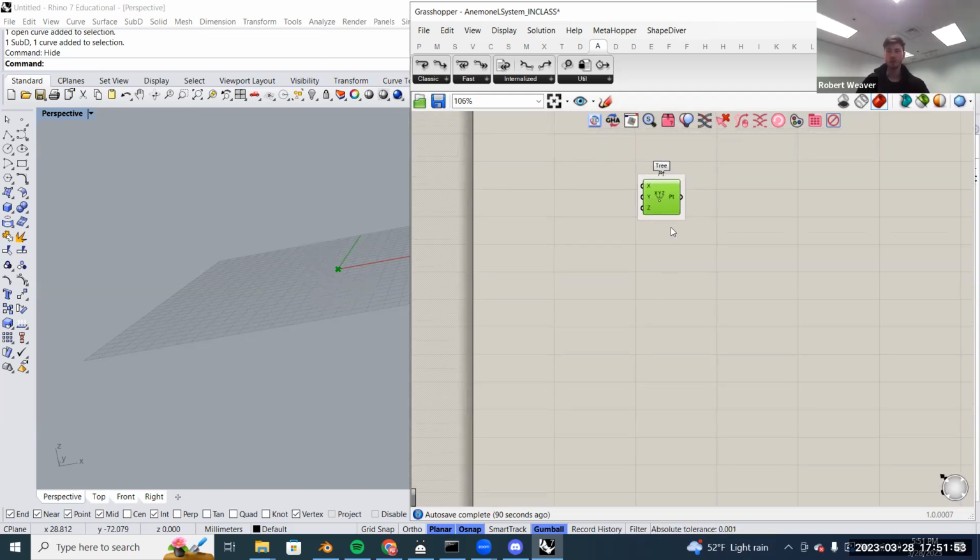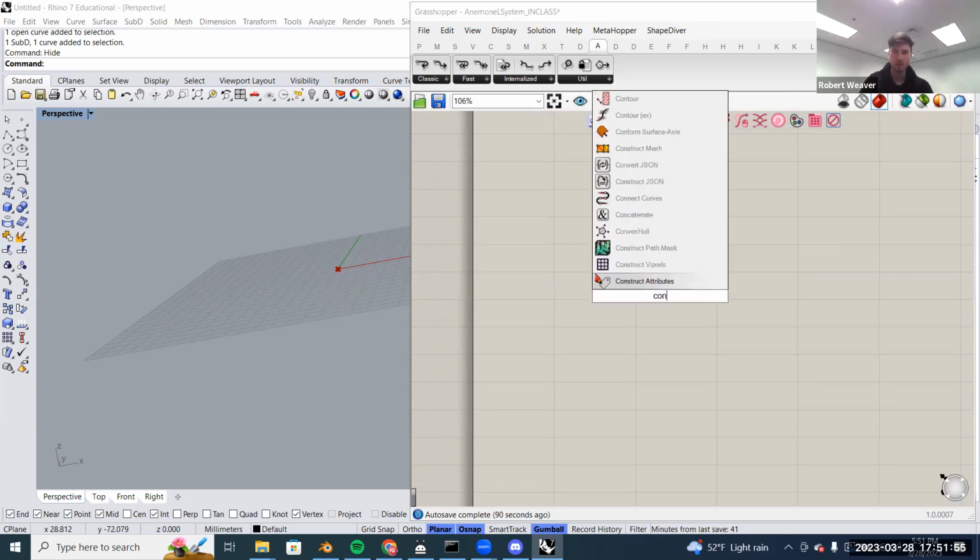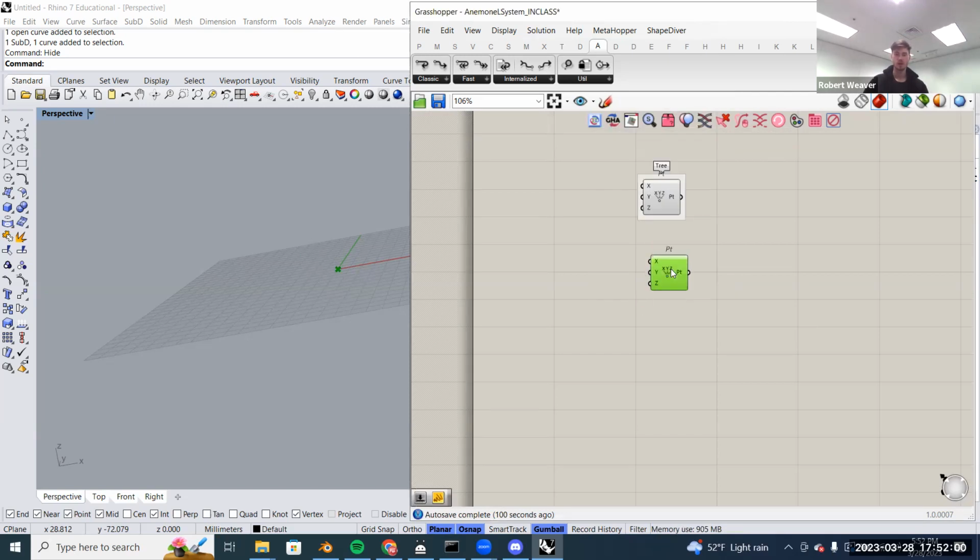So with this one, I'm going to create another construct point. And we'll add sliders to each of the X, Y, and Z inputs to set up full control over this point. And then we'll duplicate it 2 more times to get 3 points total. And then we'll basically connect this origin point to the 3 points to make the lines. So pretty simple. We'll start with sliders.